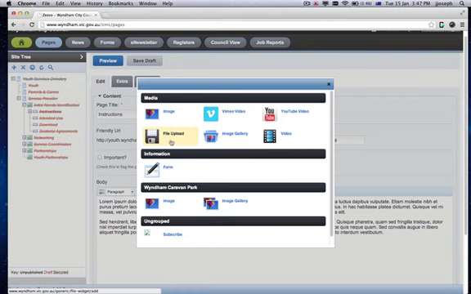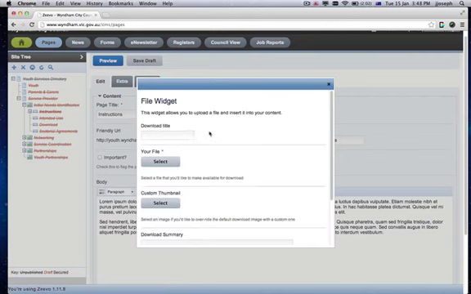a file upload, also forms, which I'll discuss later, probably in another training video, once we get to setting up the feedback form. So probably what might be the most useful would be the file upload widget. I think probably that and the image widget will most likely be used the most within the site. So we'll just show an example of how to add a file to a page.